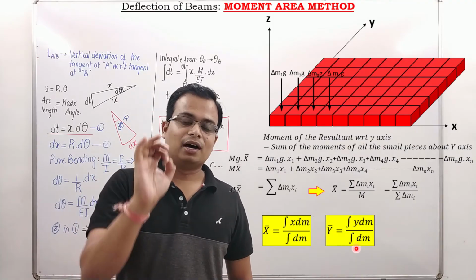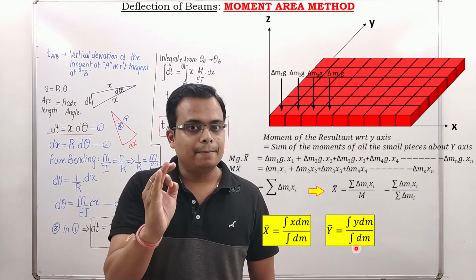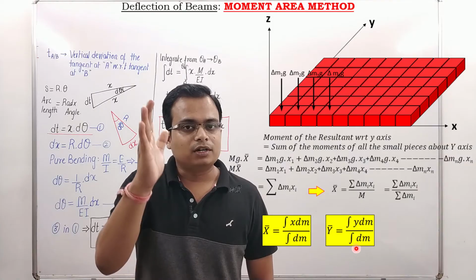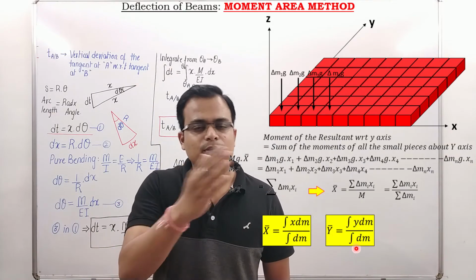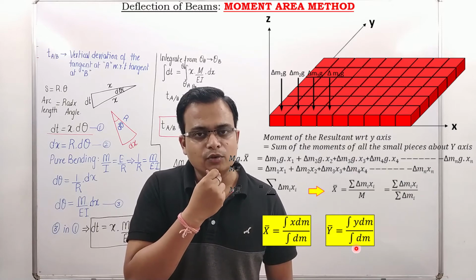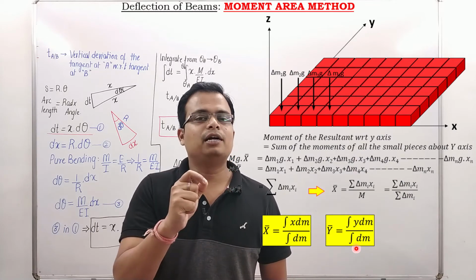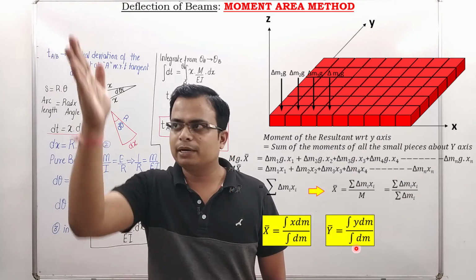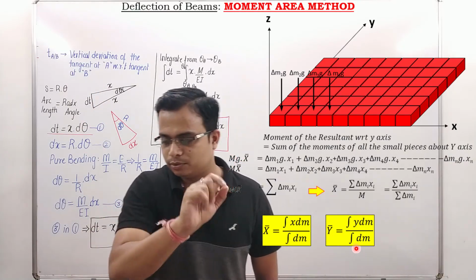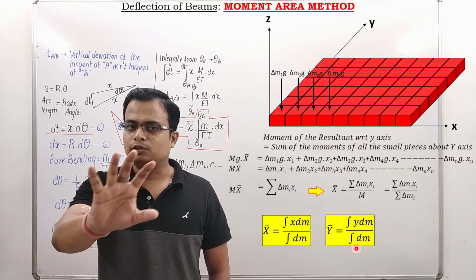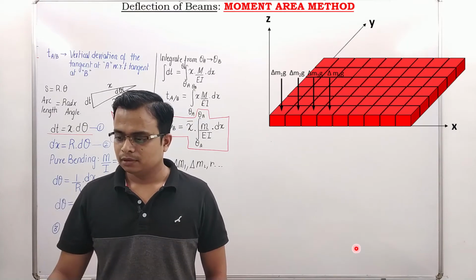Now with this formula, we are going to understand what is the moment of area. We know very well what is moment of a force. Force multiplied by perpendicular distance is moment of a force. In the same fashion, area multiplied by the centroid with respect to any line, that is the moment of area. You will get to understand this very soon. Keep watching. Don't worry.